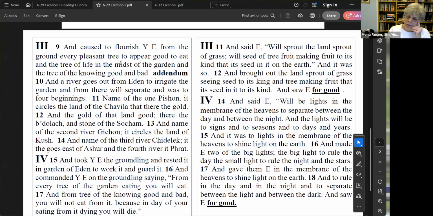So there are 2 different places. Yes, the garden is east of Eden. I kind of always grew up thinking the garden was in Eden. Isn't that, of course, interesting? Because that was what you were told when it was called the Garden of Eden. Yeah. But in the text, it's not actually called the Garden of Eden, it's the garden east of Eden. Interesting. And what is Eden? Eden is the source of all rivers.